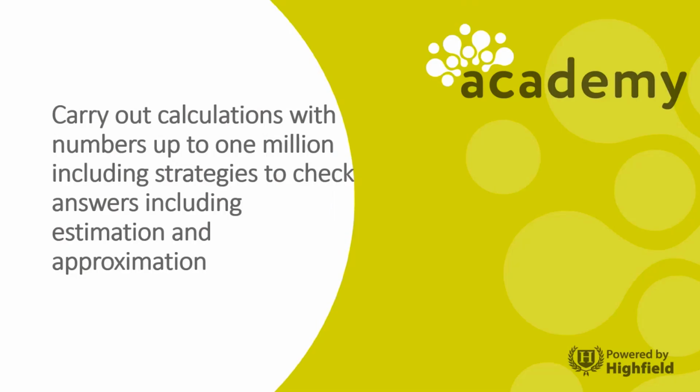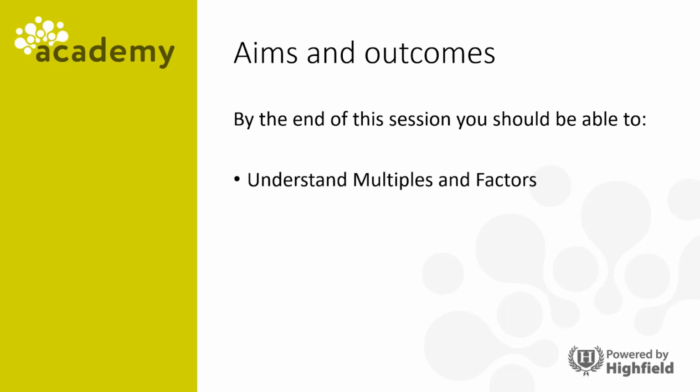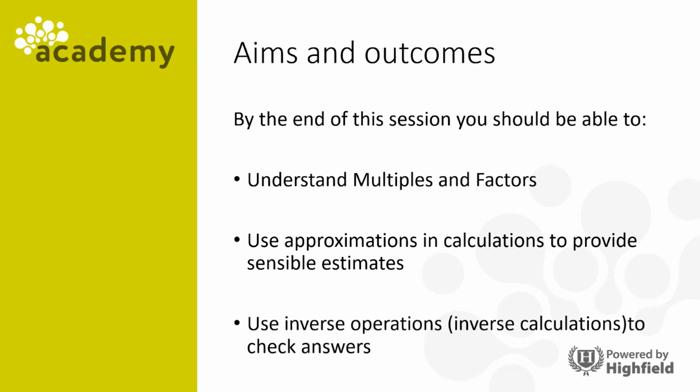In this session, we'll be looking at carrying out calculations with numbers up to 1 million, including strategies to check answers, including estimation and approximation. By the end of this session, you should be able to understand multiples and factors, use approximations and calculations to provide sensible estimates, and use inverse operations or inverse calculations to check answers.